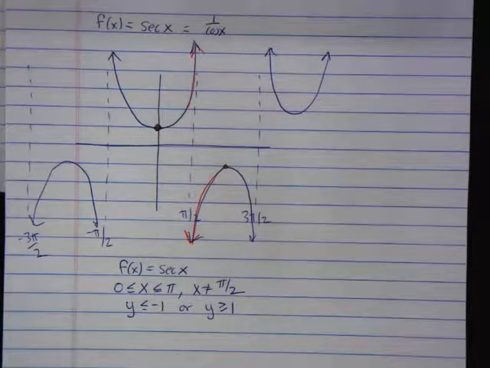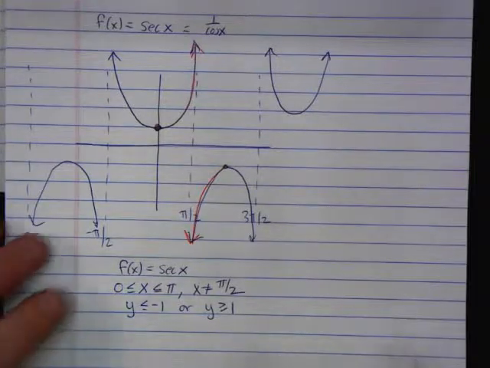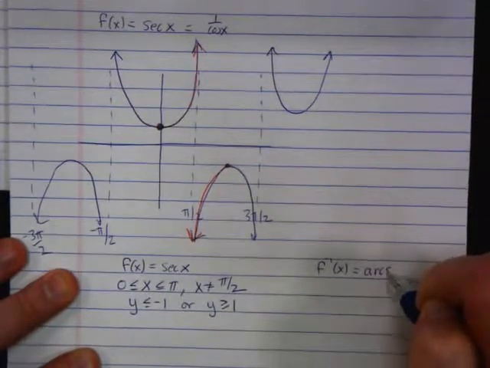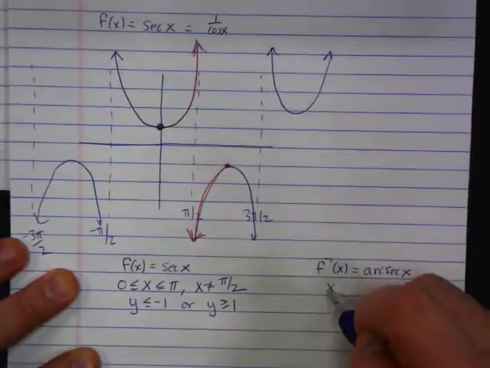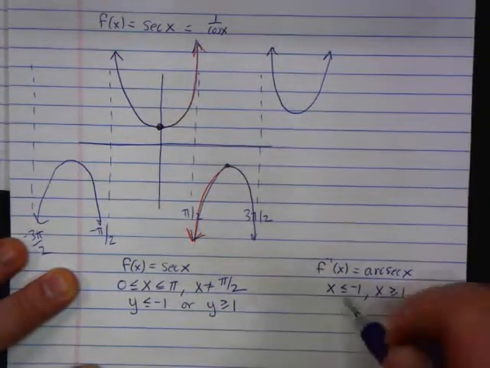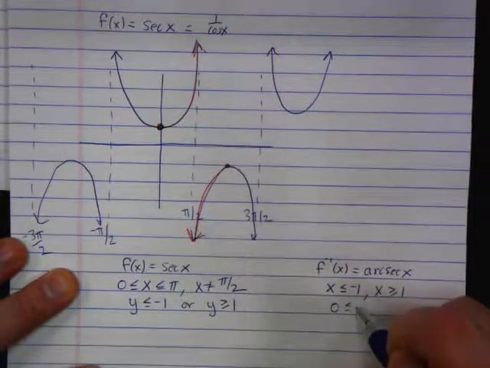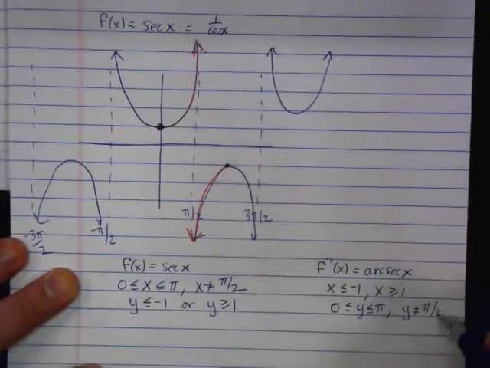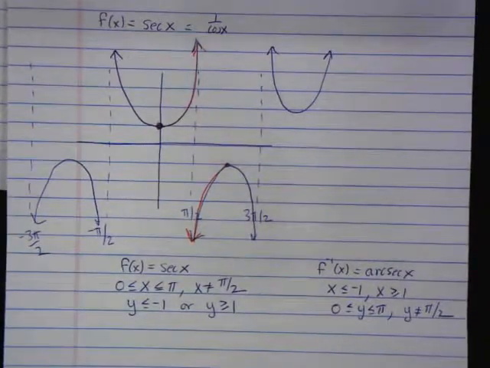All right, so secant and arc secant are kind of difficult to deal with because you get really bizarre domain and range. But that's what you get. So now that we have all that, we can talk about the inverse. Arc secant x. Its domain, the numbers you could plug into it, would be numbers less than or equal to -1, or numbers bigger than or equal to 1. And the range, the angles you get, would be between 0 and pi, but you could not get pi over 2. Questions on that?